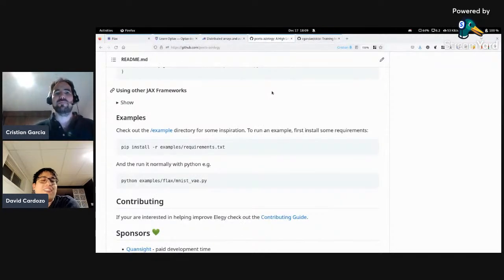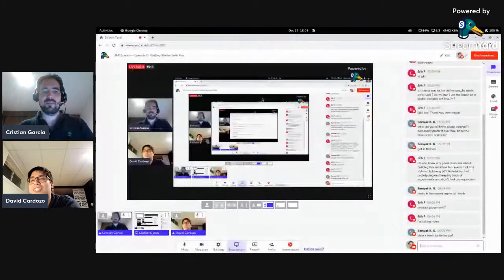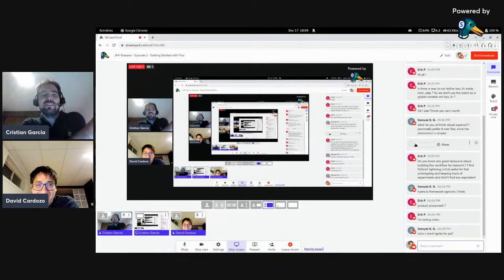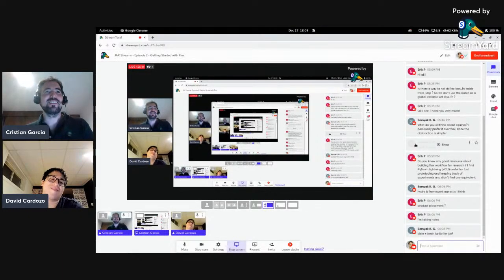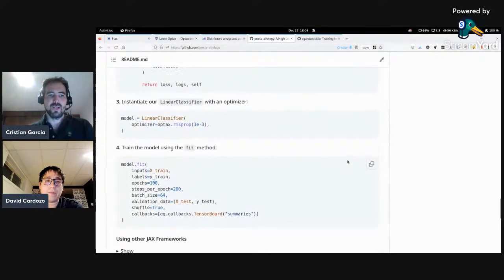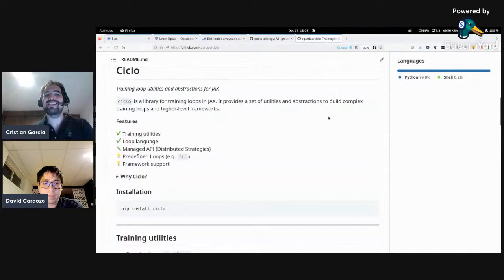People are asking if this is like PyTorch Ignite for JAX. It could be. I know one of the creators of PyTorch Ignite works at Quansight. It could be something along those lines. It's a little bit more functional, which for the JAX case makes even more sense.